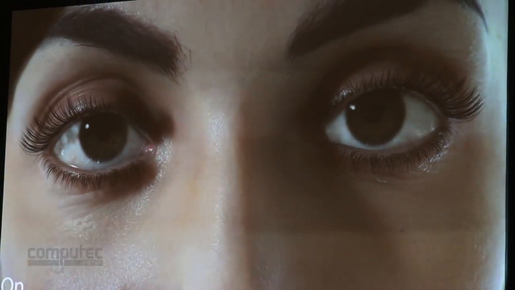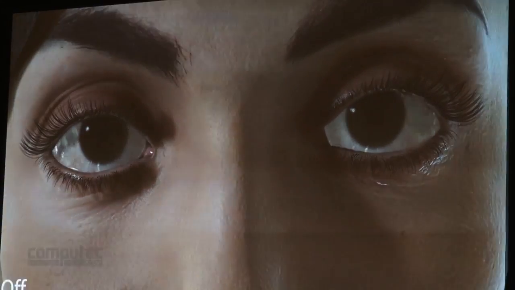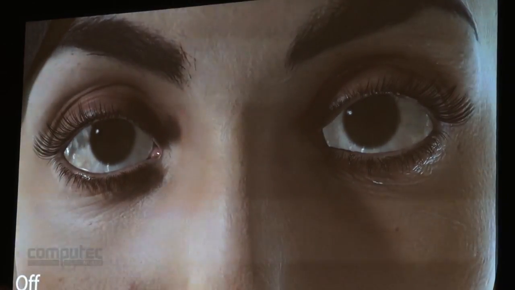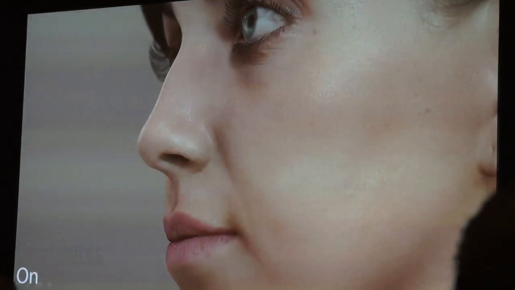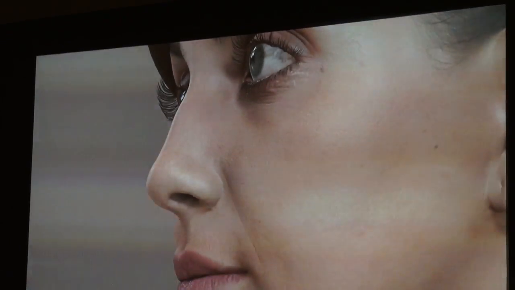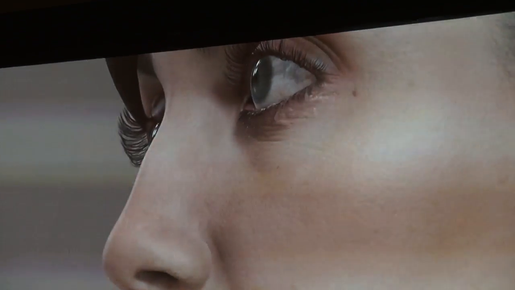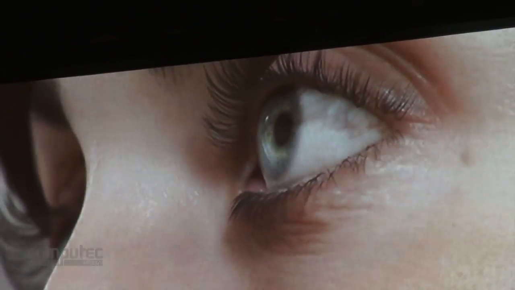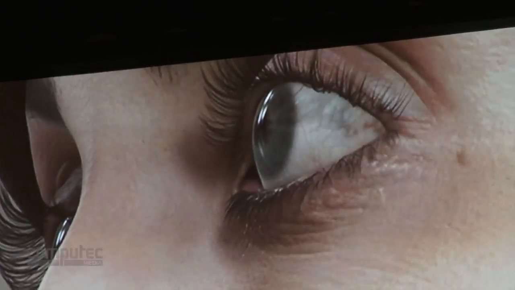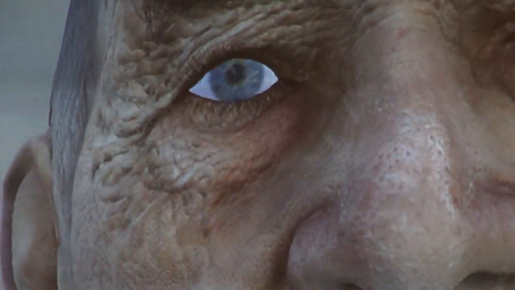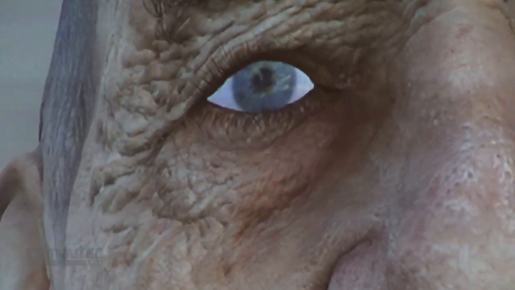Notice the occlusion in the eyes, the speculars in the cheek of the character. In this one you can look at the refraction in the eyes. Notice that the stare of the character is completely broken if you don't do anything to properly model the eyes. And in my opinion, I think that this technology has the potential to take a current generation character like this one and bring it to the next generation live.